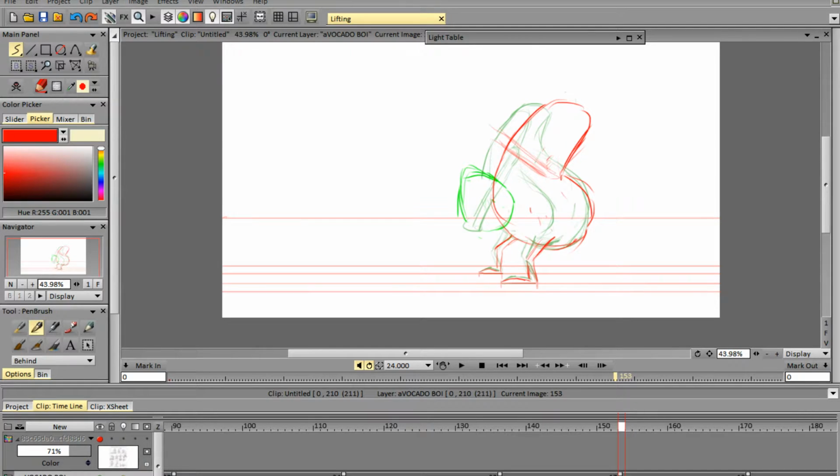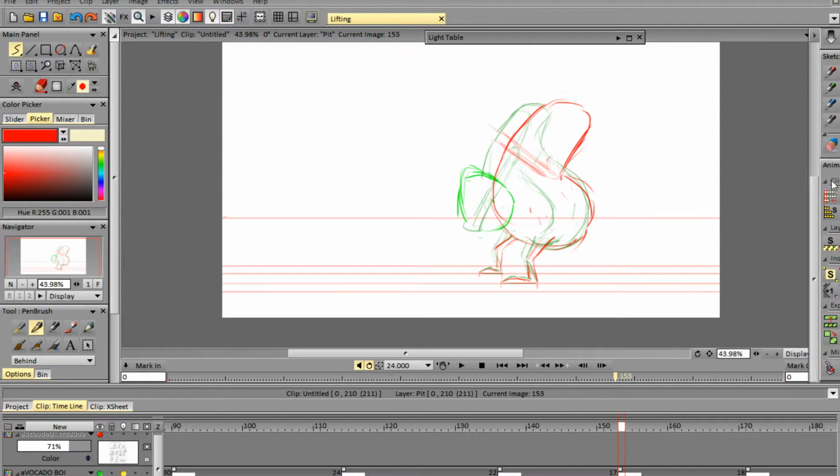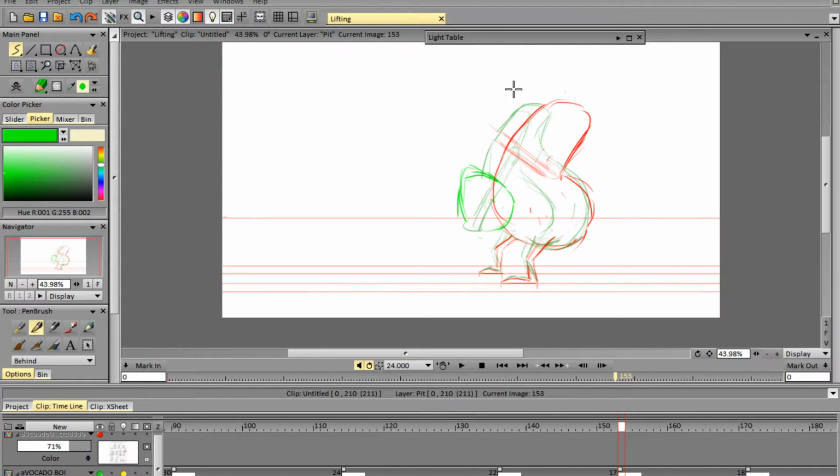With the pit. Let me go down to the pit layer. Sorry, let me clear the layer first. Over there. Right? That's sort of the same size.